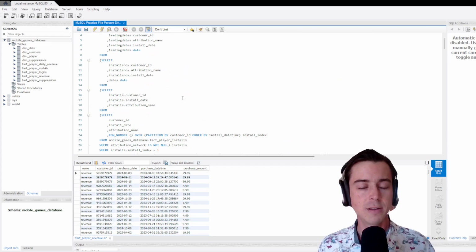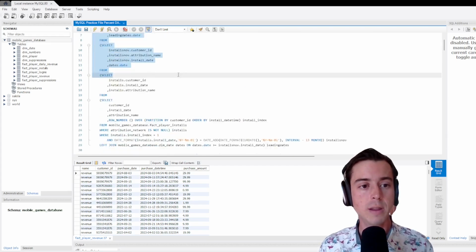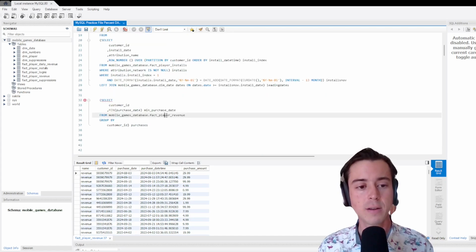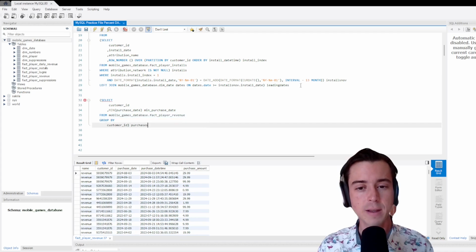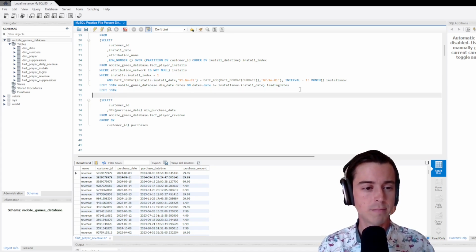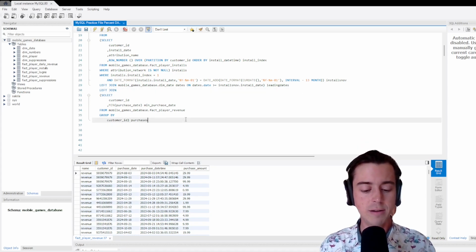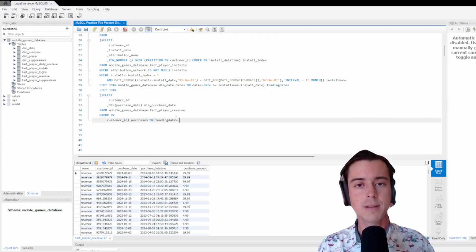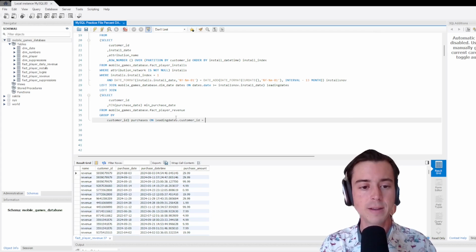Now what we're going to do is we're going to join this with this revenue data, or the very first purchase date per customer. So we're going to do a left join. We're going to say on leading dates dot customer ID equals purchases dot customer ID.